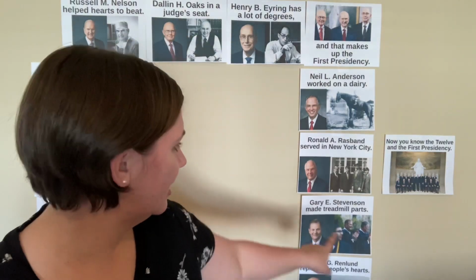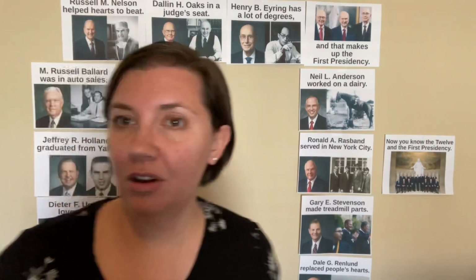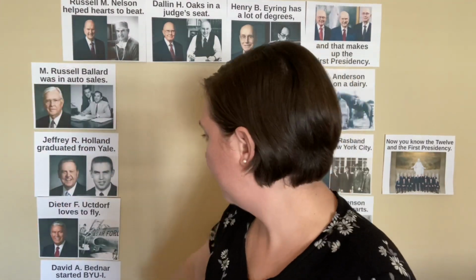Can you see this one? Yeah, this one's in color. So as you get further along, we start with black and white pictures because they're older, and the younger ones will have more color, except for, I don't know if you can see, David A. Bednar. No, you can't see him. But his is in color because it talked about him starting BYU, and I loved that picture.